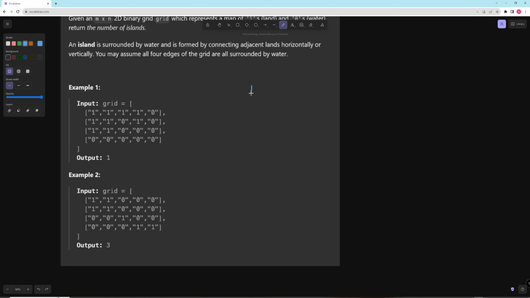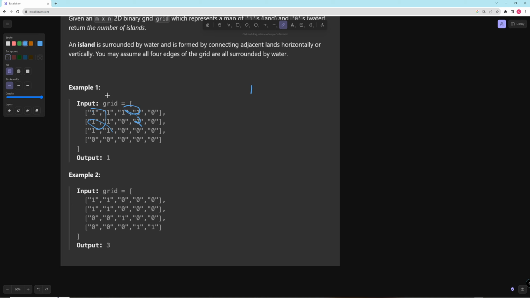So we would start here, we have 1 here, and then there's 2 ways you can do it. You can either put them all in a visited set, or you can just manipulate the input. I'm going to use a visited set because that's better practice typically, but if you want to know of one solution where you do manipulate the input, you can just change all the 1s to 2s or something. So you would start at this 1, do a DFS, and every 1 that you hit, you would change into a 2. And so now, once you did that, every single one of these ones would be a 2, these would be a 2, and this would be a 2.